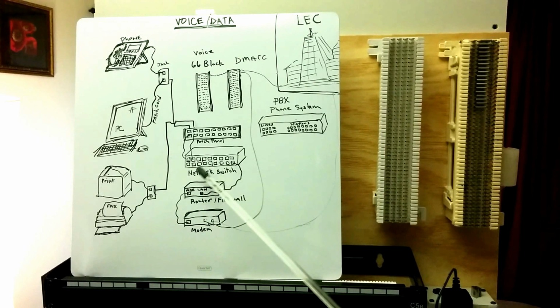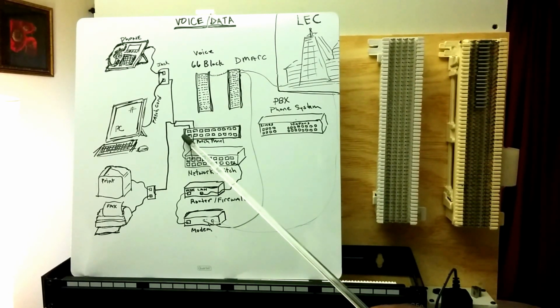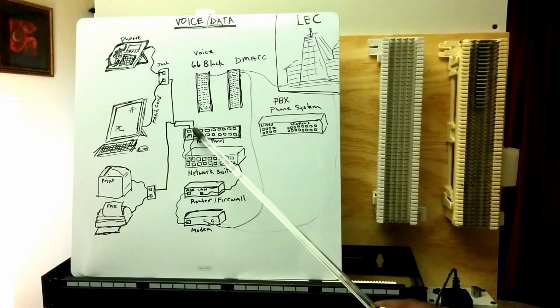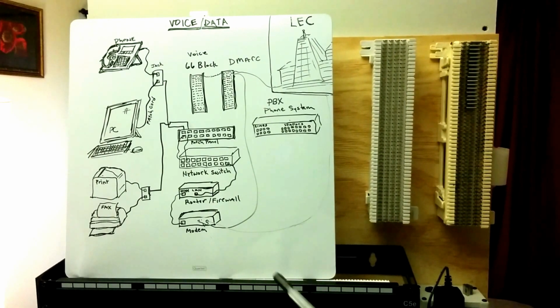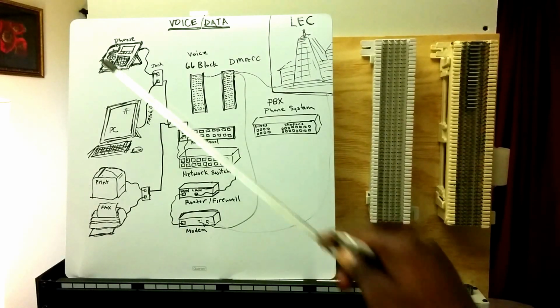So as you see, let's take it here from the switch. The switch would have a patch cable that will go from the port on the switch to a port on the patch panel, and each port on the patch panel has a corresponding jack, that there's a cable that runs through the ceiling and the walls and terminates on the back of the patch panel, and hopefully there'll be a label. So if this is labeled, let's say this is labeled 1, then this would be labeled 1, where it connects to, and so forth. And from the jack, you'll have another patch cable connecting the different equipment.